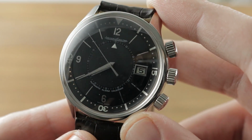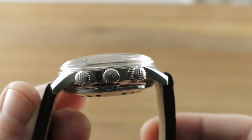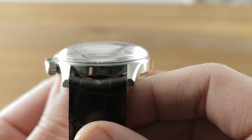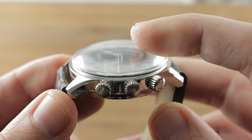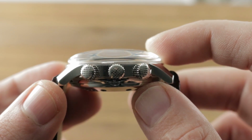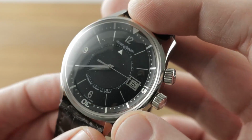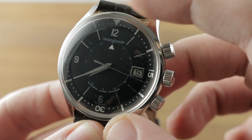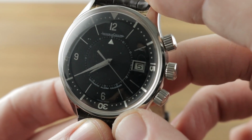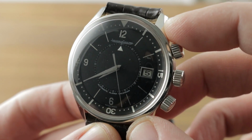Now, the timepiece is impressive. As you can see, the watch, 42mm in diameter, is exactly the size of the historic version. From lug to lug, 46.9mm, 22mm between the lugs, and you can see, because of the dramatically cambered plexiglass, this 200-meter water-resistant watch is 17.1mm thick, but you can see how much of that is the plexi, which is true to the watch, correct specification, as it's what the original in 65 would have featured. And it's one of the reasons why the Tribute to Polaris 65 and 68 are considered some of the truest re-editions by any brand ever.